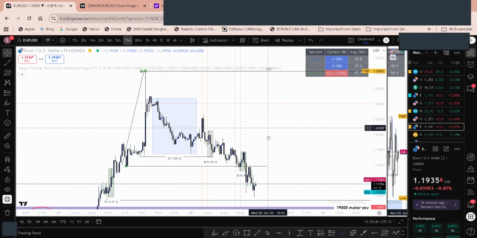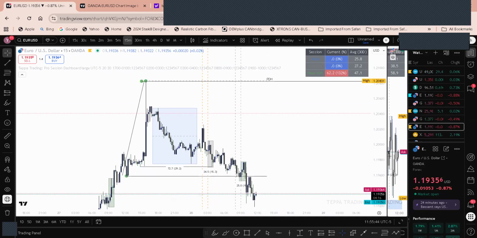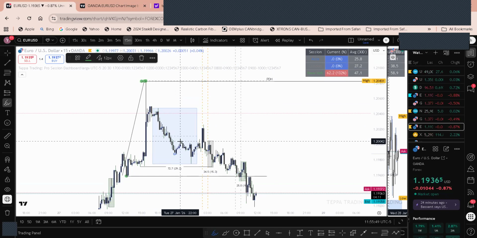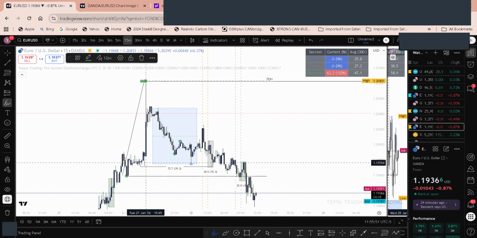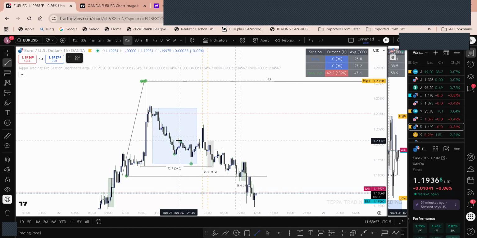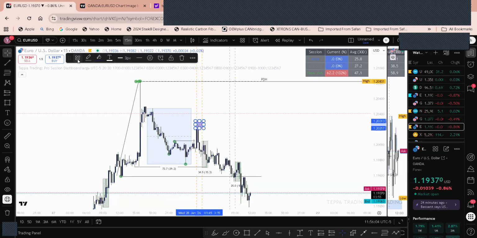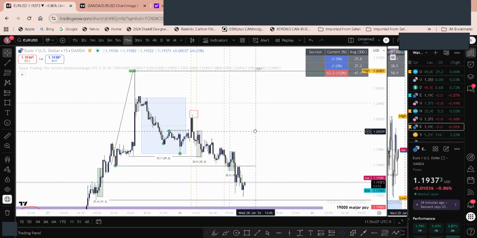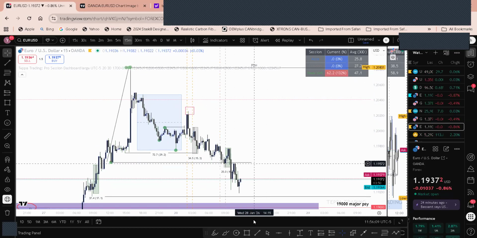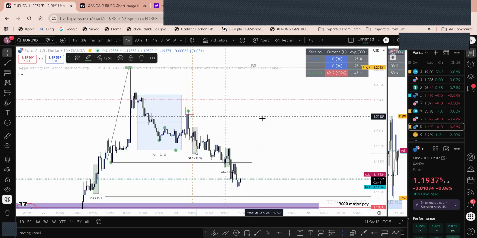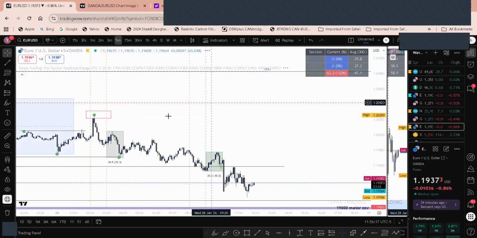So now, if you see here, what is price doing? This is a high, right? That led to this low. Price retraced here, right? Made a new lower low, right? Mitigated this, whatever this is, right? Price went back up and did what? An inducement of this area. Now you can see here, boom, inducement, okay? And I cannot go sell this yet. But now look what has happened, right? From this high it makes what? This low. So now if I go in M5, you're gonna see it very clear.